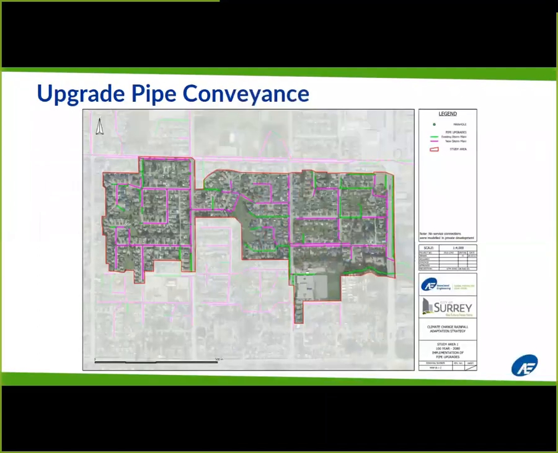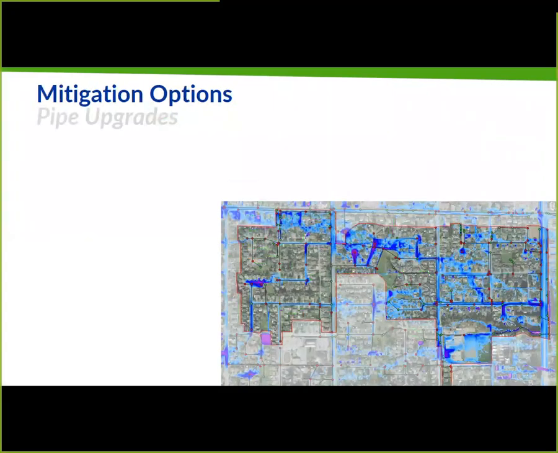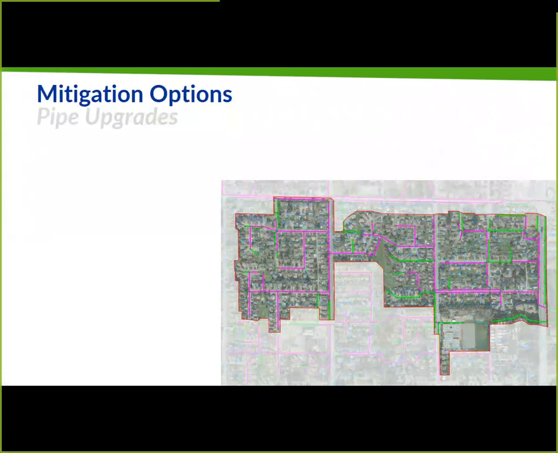Okay, so the next item we looked at was upgrading pipes. So this is kind of a standard approach for municipalities. You go and do a new development or redevelop a neighborhood. All of the water, sewer, sanitary pipes would get resized to meet current standards and so on. So the intent here was to get a bit of an understanding of what would it take to achieve that based on current standards and the climate change information that we know of already. So for that assignment, we looked at the areas that would require improvement.